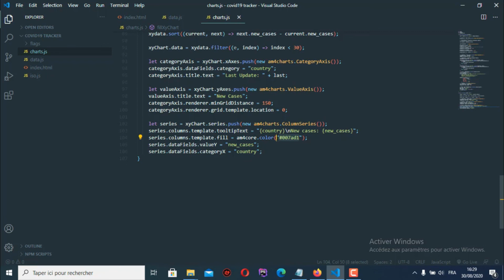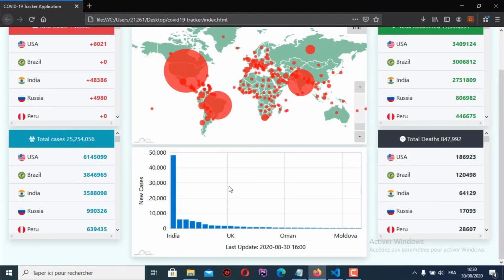This is the color blue, and the data field, which is going to take the value for the column series, is new cases, and we tell it to use the country as the category X. So that's all. Let's try our bar chart.